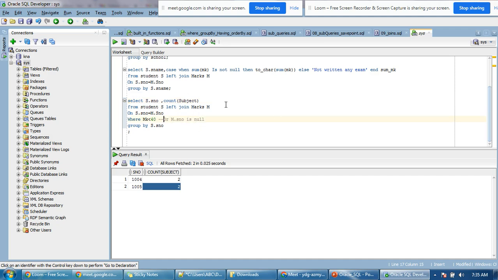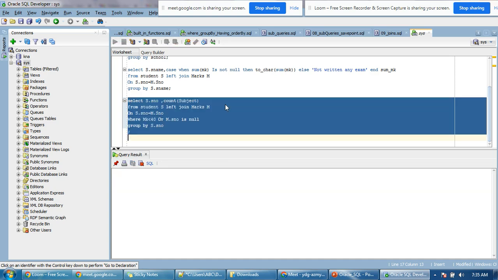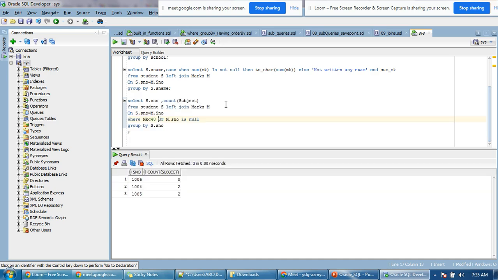Actually we need to consider that he also failed, right? We can say if a person has not written any exams, definitely we can say the person is failed. If I add this one, I am getting that result also.